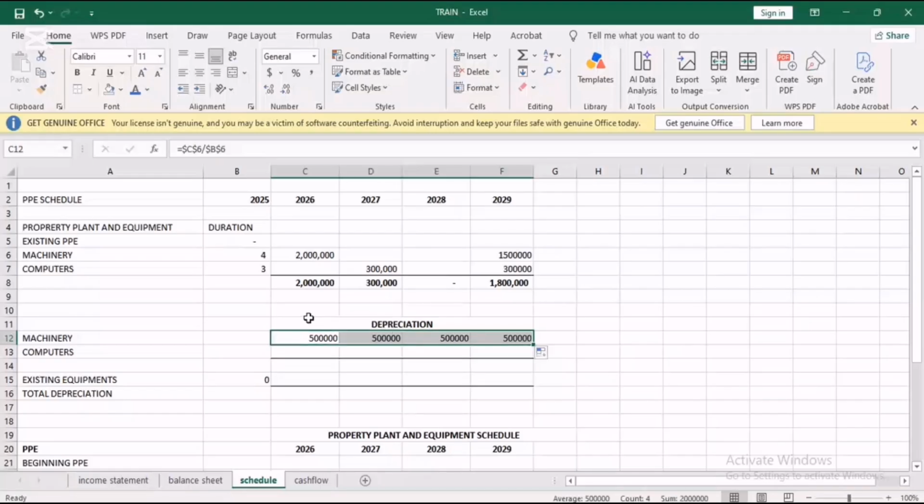So right up here, we're expecting to expand it by 500,000. But if you notice, at the 4th year, there was an acquisition of another asset, right up here. So let me make it formatted. Let me hit this. So there's another projection of acquisition of assets worth 1.5 million. So right up here, because of that, I have to include it here.